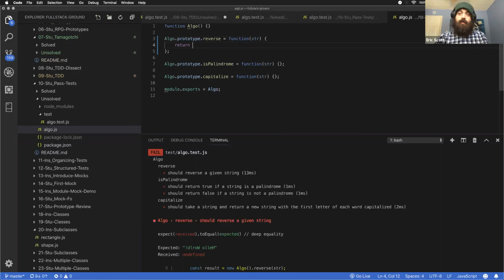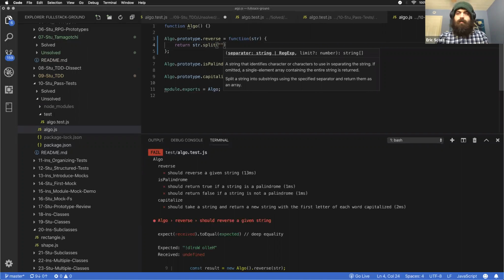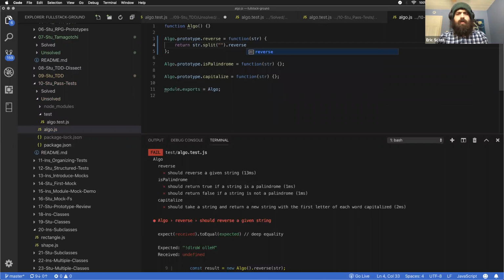Fortunately, there is an array method called reverse, and we can convert a string into an array if we split it like so. Then we can say dot reverse, which will flip all of the elements, and then we can join them back together.